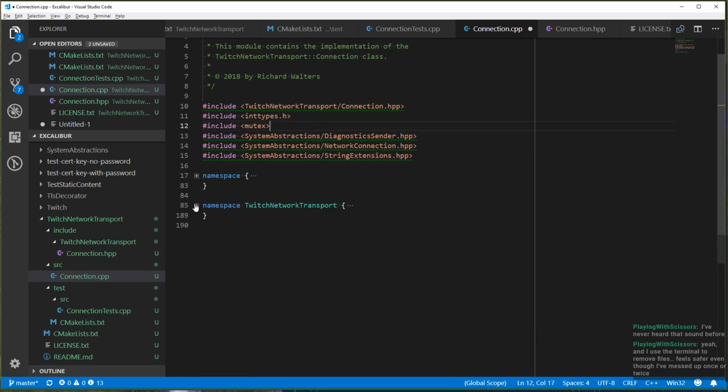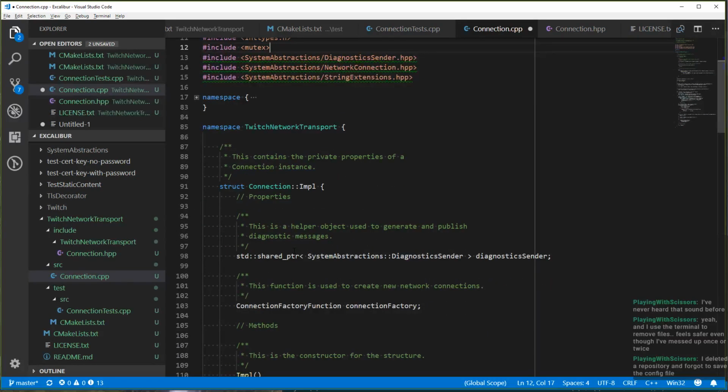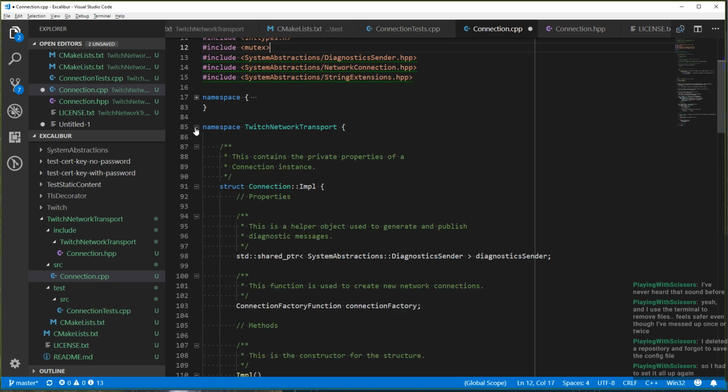Collapse that. Oh, that hurts. Deleted a repository and forgot to save the config file. Ooh. It's better than not using a repository and just copying your folders around and then accidentally deleting it all. That actually happened at my last work. A lot of people didn't even use version control. It was really sad.